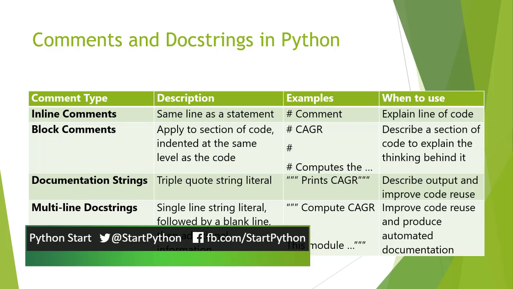There is another type of comment called a documentation string. Documentation strings are different. While comments are completely ignored by the Python interpreter, documentation strings do actually take up some memory in the interpreter. So even though they're not executed as code, they are treated differently, and you need to be aware of that. What's great about documentation strings, though, is it helps to describe to others in a very systematic way the return values or output from a certain module or function. And you can use multi-line docstrings to go into even more depth, and this can be very helpful, especially if you're using tools that automatically generate your documentation.